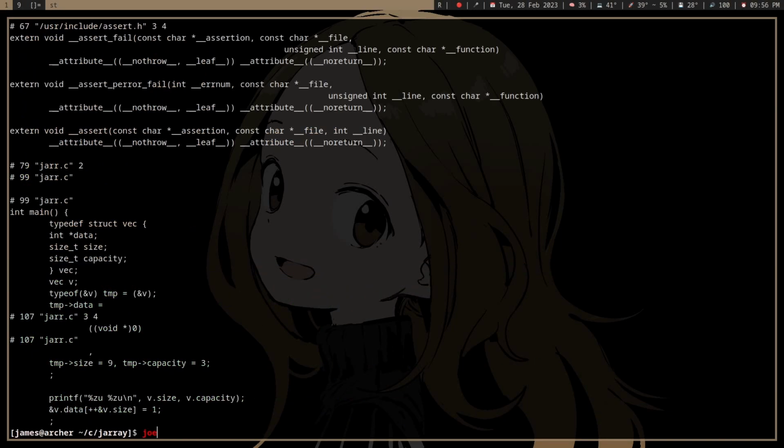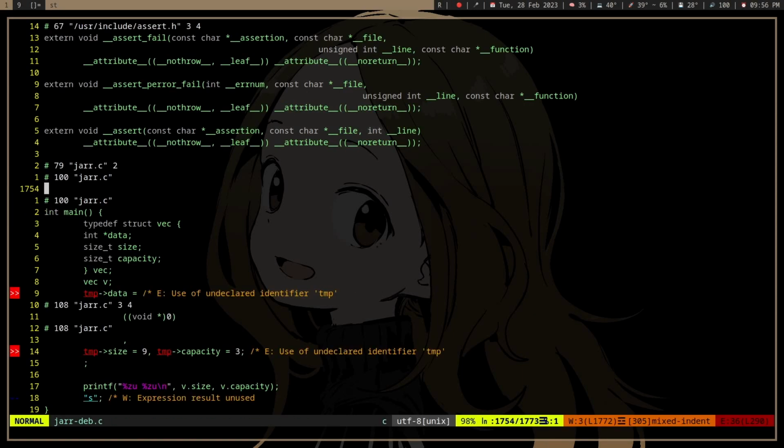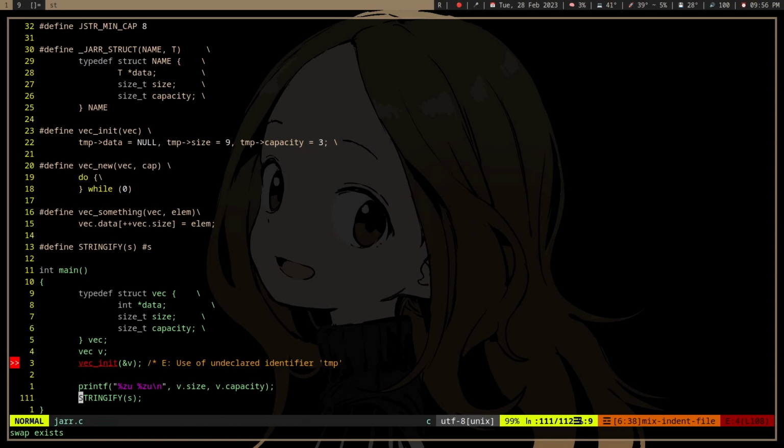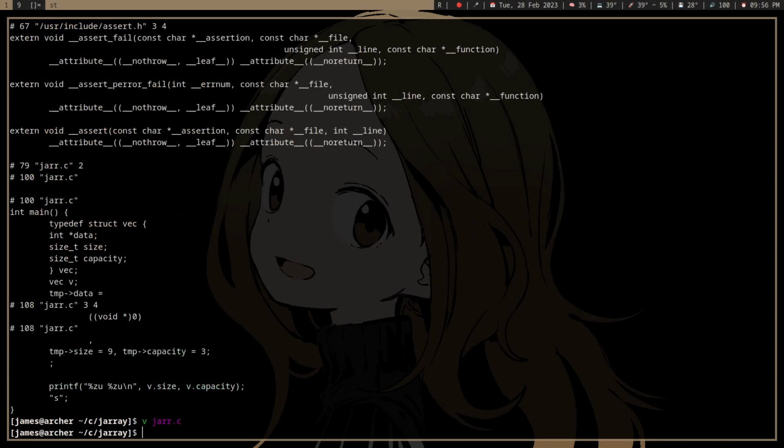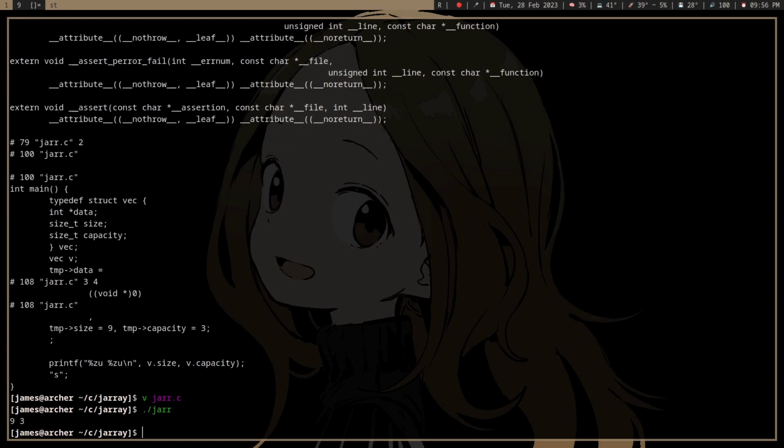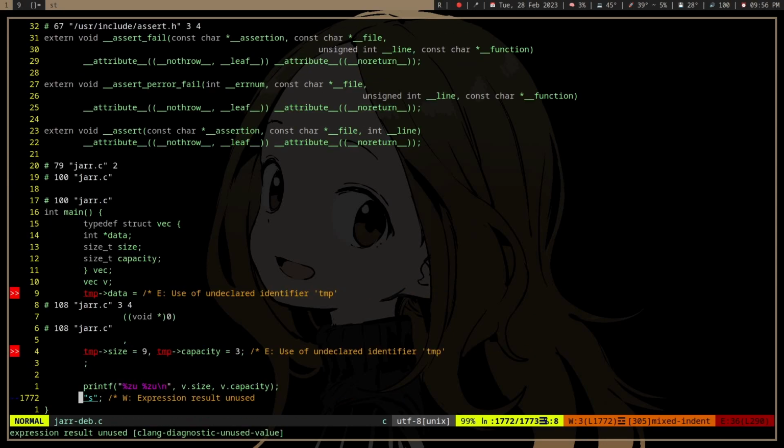If we check the GCC -E output, we pass an S, just a regular S, but it turns that into a literal S at compile time.